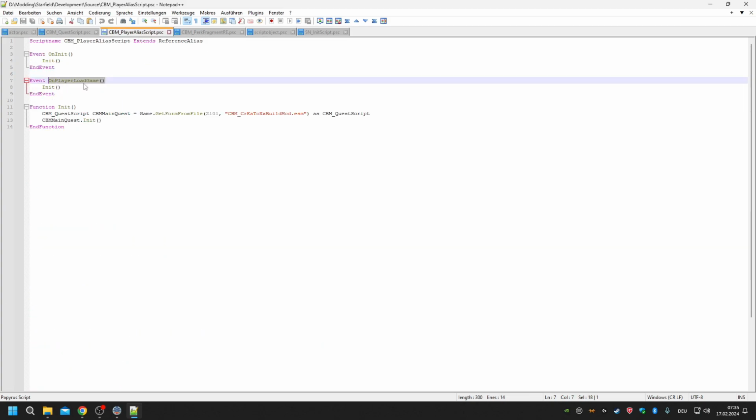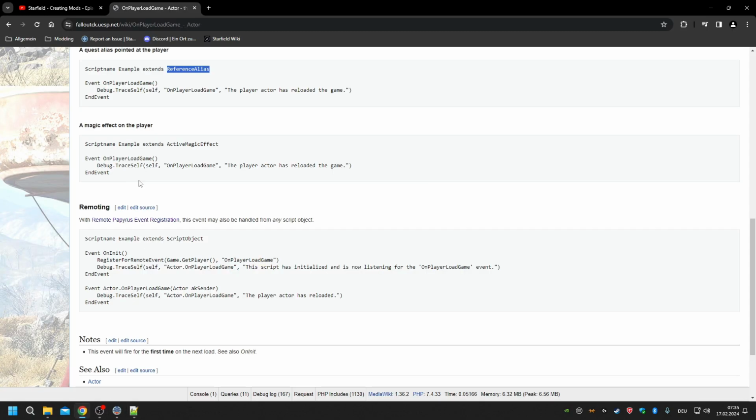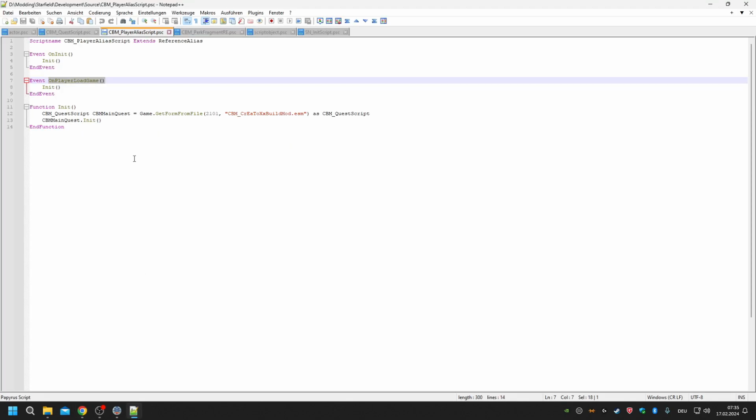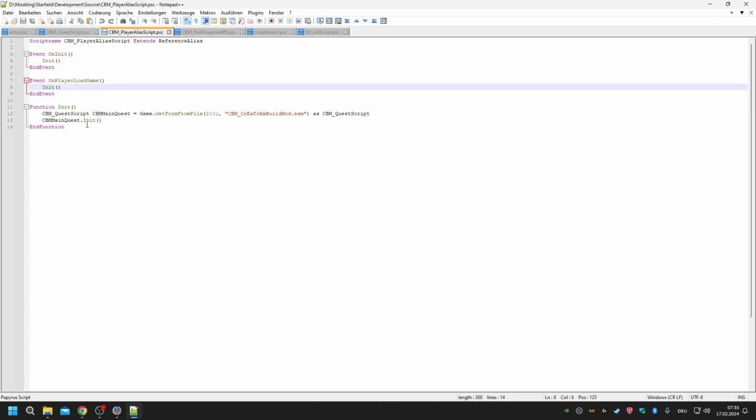If I was registering inside the alias script, which I don't need because it's native inside the reference alias, as you can see, you do not need to register it. OnPlayerLoadGame on the alias will always execute. That's the normal behavior. And then I'm moving to the quest script, where, as you can see, I'm executing init on the quest script.